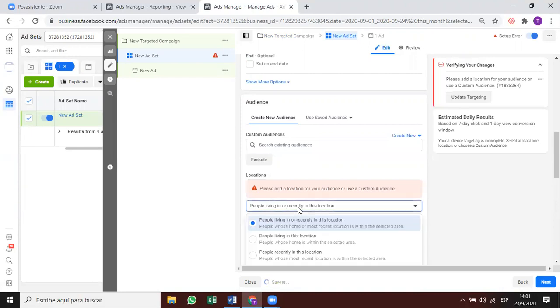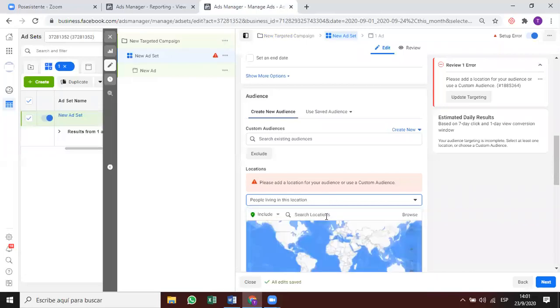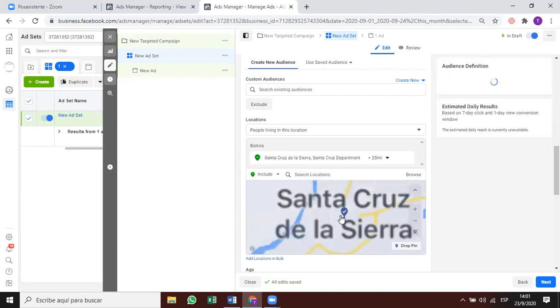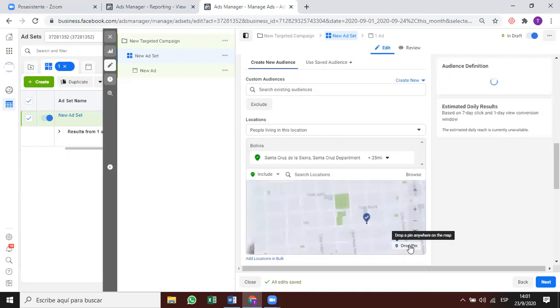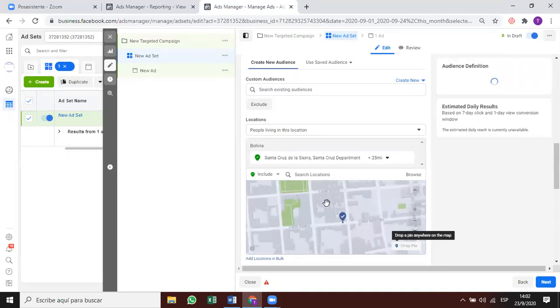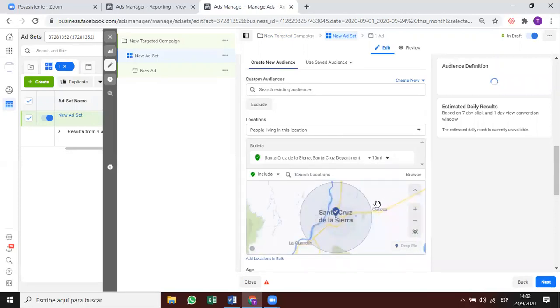Yeah, please update it with the locations you need to go after. Okay. Perfect. Is that it?